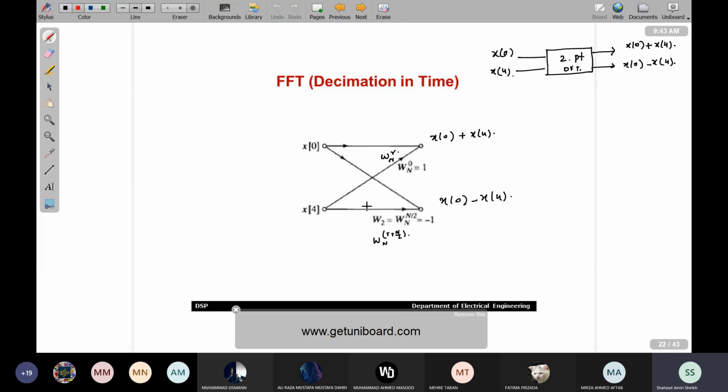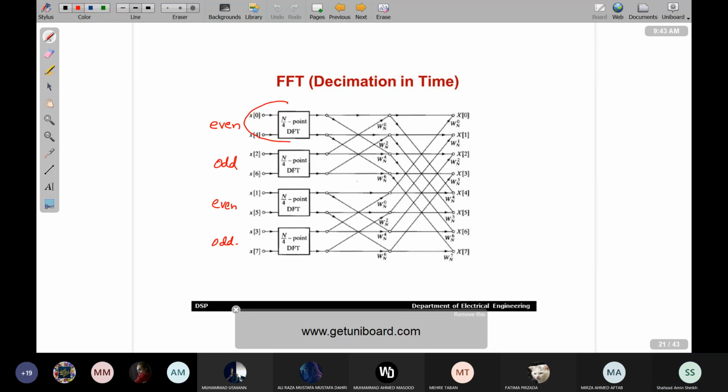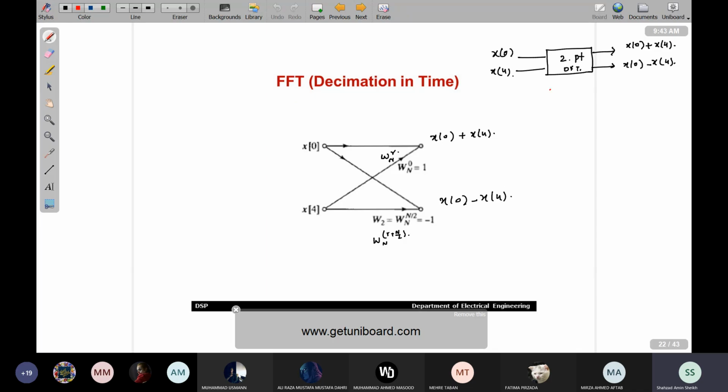Now let's talk about this 2-point DFT के बारे में हम बात कर रहे थे, या n/4-point DFT के बारे में जो हमने बात की. Let's look at this. So x0 और x4, just we are talking about this portion. x0, x4, और यहाँ पे हमें पता है कि हमें मिल रहा है x0 plus x4, और इस डॉट पे हमें मिल रहा है x0 minus x4. ओके, सो लेट्स सी इस ब्लॉक के अंदर क्या चीज है. So that's the basic structure of 2-point DFT. x0 and x4 are going in, और wn0 जो है that is equal to 1.